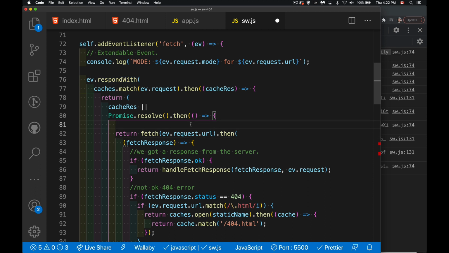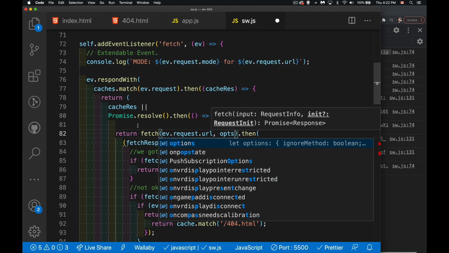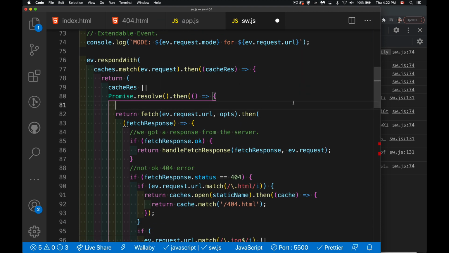I want to handle those CORS issues. So I'm writing out this message right here to see the mode that's coming in for all these files. Are they CORS? Are they no-CORS? The no-CORS requests, most of them are for my server, so that's not an issue. But I'm going to have to add an options object in here to protect myself, just in case the browser asks for something, and when the browser asks, it's okay. The browser is allowed to ask for CSS files and things like that, and it treats it as if it's a no-CORS request. It doesn't have to give it special handling.